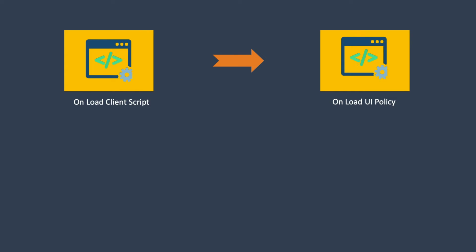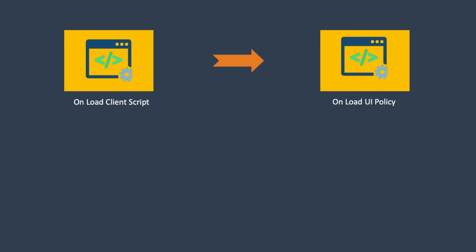We don't have a specific onload type UI policy, but you do have a checkbox, so you can run a UI policy onload as well. You can also run it if you change something. So it is kind of the same. You have onchange and onload for UI policy as well. So it will run the onload UI policy. That means first it will run the onload client script, then it will run the onload UI policy.